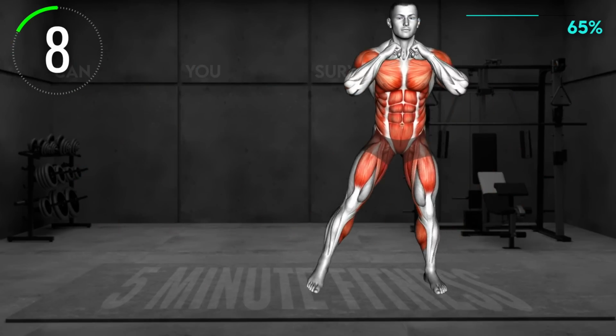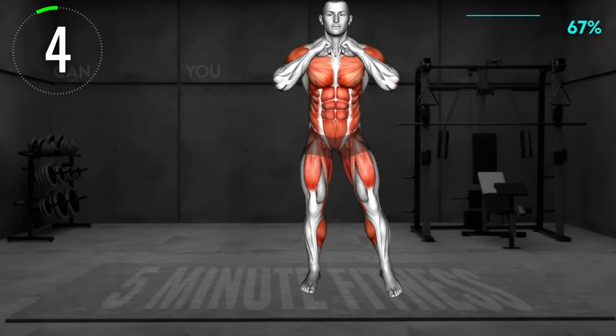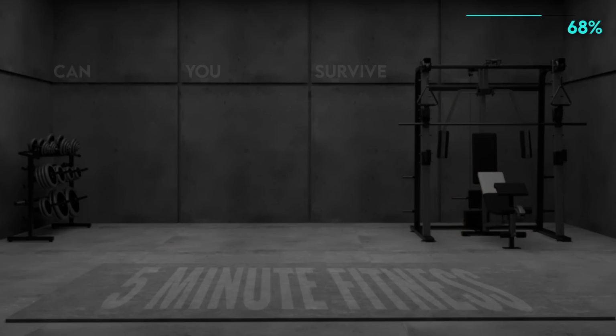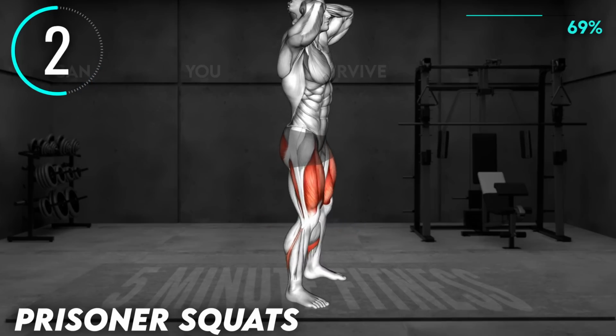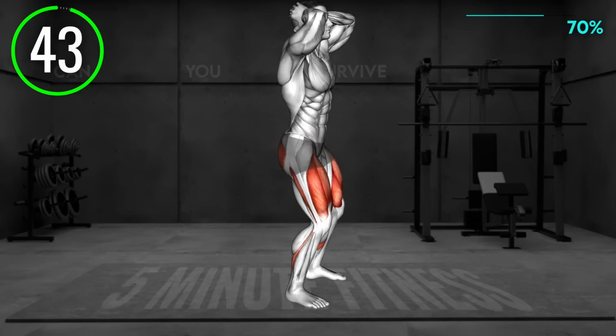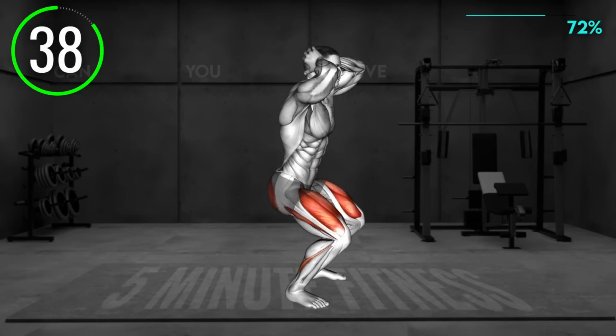Seconds left. Next exercise. Stand shoulder width apart with your arms behind your head and elbows bent. Slightly rotate your feet outward.